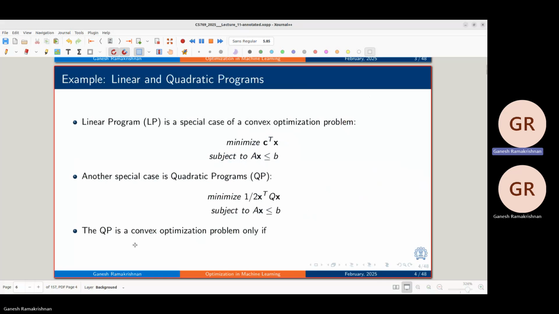So when is this quadratic program a convex optimization problem? Going by our definition, yes. When would you say that this quadratic program is a convex optimization problem? So far, we did not even specify that the optimization problem needs to be convex. We haven't said anything about the nature of the A's and the Q's. But if I wanted this to be a convex optimization problem, what would I require of Q and A?